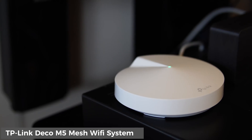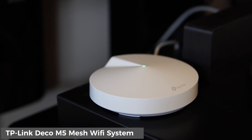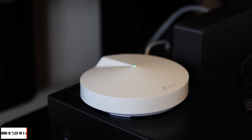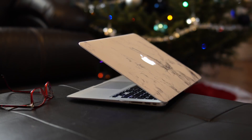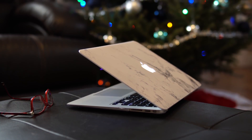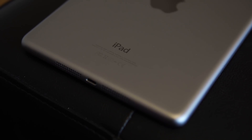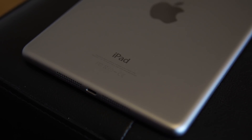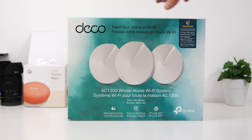This is a mesh Wi-Fi system for your home. What does this do? Well, it basically gives you good internet all over your house. We have a crazy amount of tech in our homes today — from smartphones to tablets to security cameras, smart TVs, smart Wi-Fi plugs — and the point is that we all need very good Wi-Fi coverage, and the Deco M5 does exactly that.